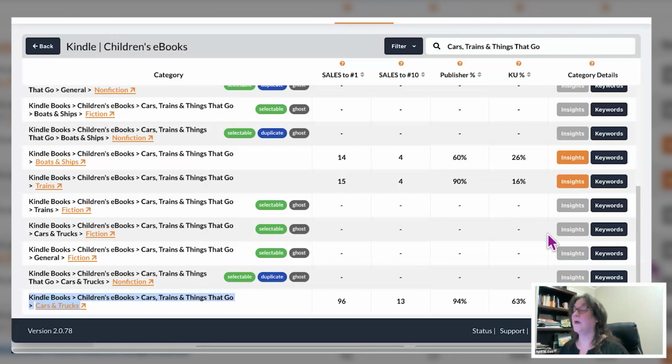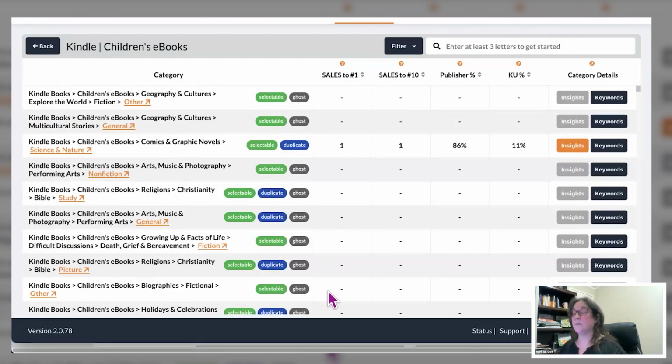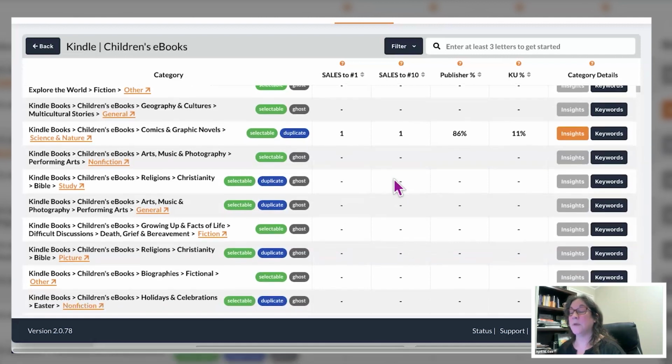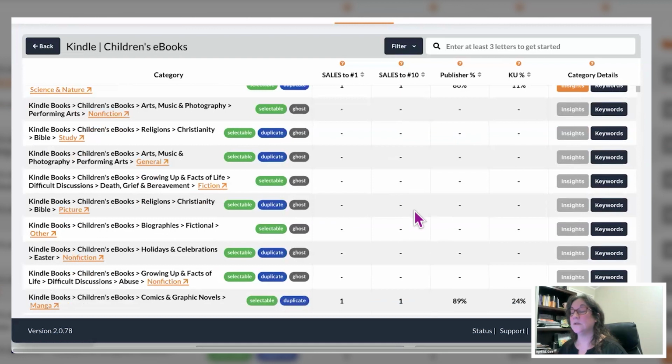So far, the one that we saw earlier was better because that one, I think, what did we say, 14 sales. Okay, so now what I'm going to do is go to the least competitive things in children's books, and I just want to see if any of them jump out as maybe a good fit for this.